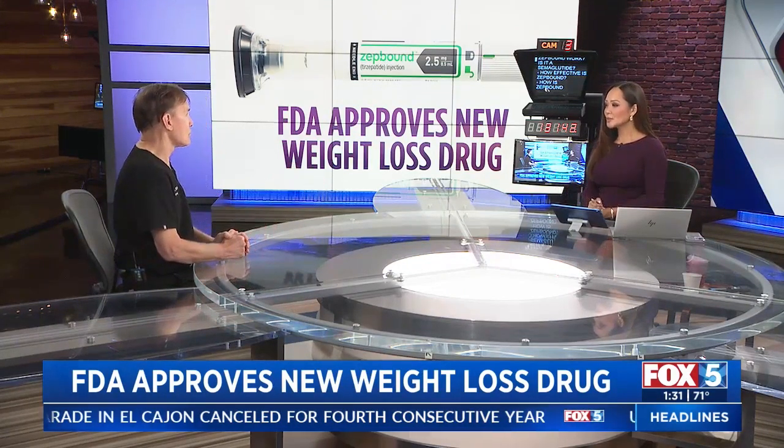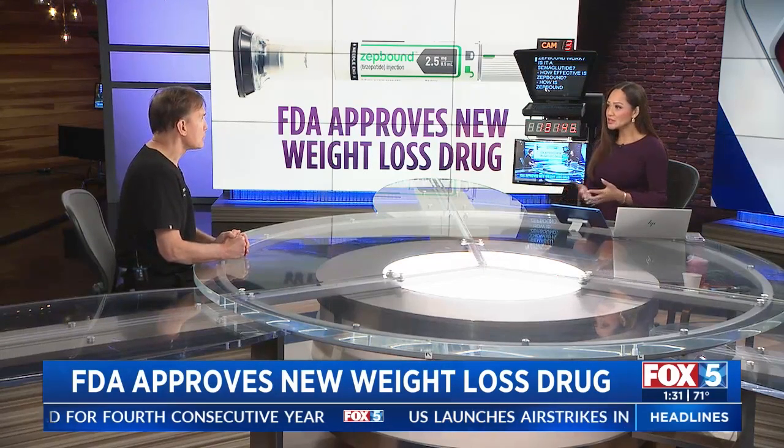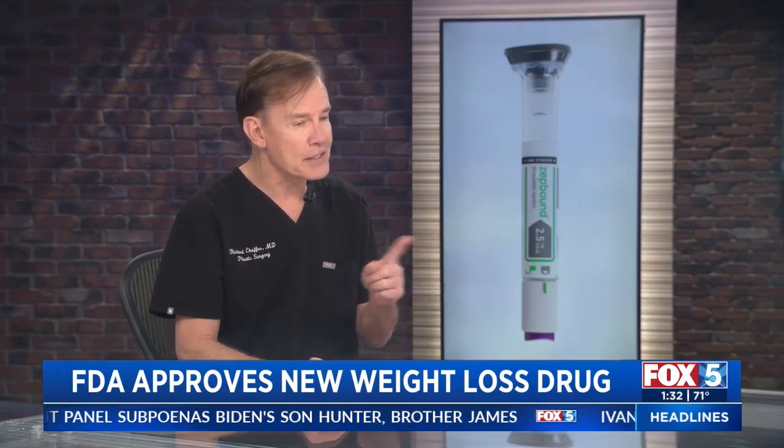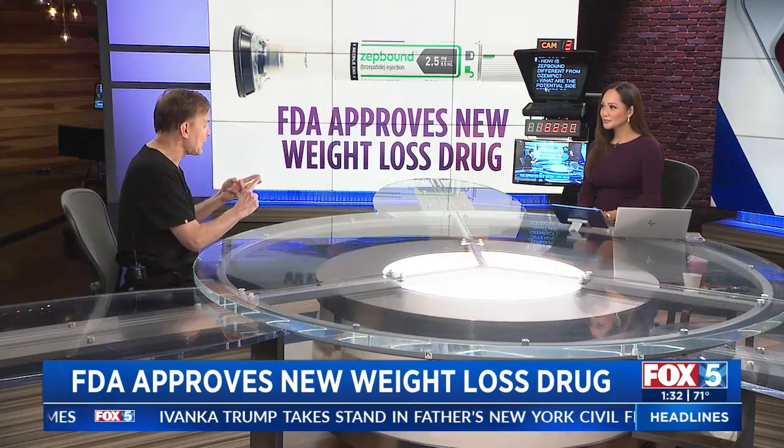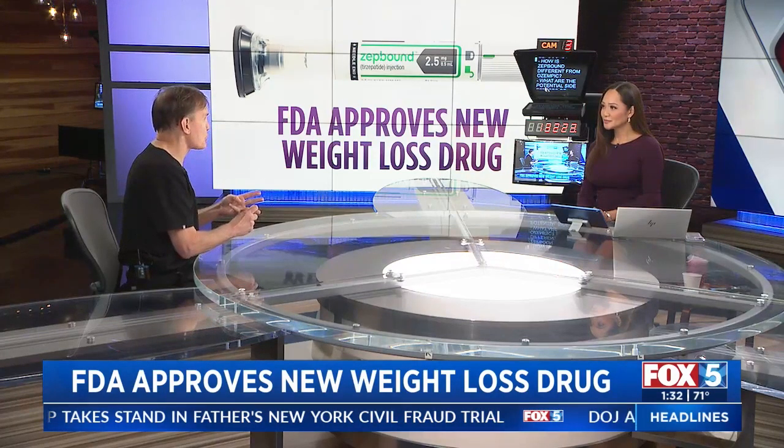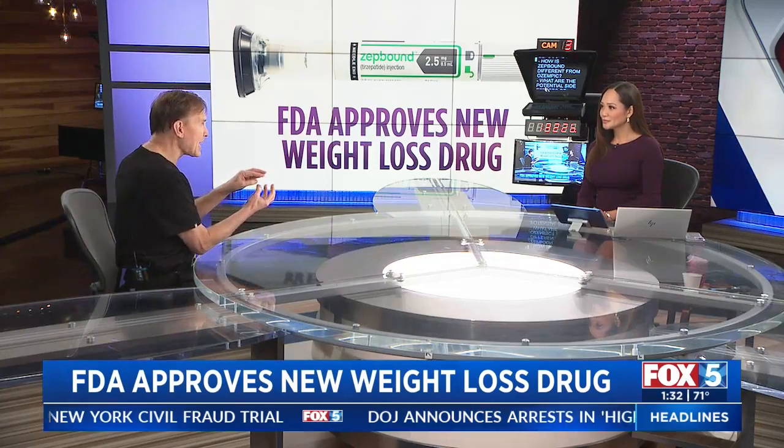These were originally formed for type 2 diabetes. How effective is ZepBound really? There was a randomized controlled clinical trial over 72 weeks with people taking ZepBound. What they found was that at the end of that study period, patients who were obese lost about 21% of their total body weight, which is significant. However, in a second study where that same group also made changes in their diet and exercise or activity level, there was up to a 25% reduction in total body weight. So you need that combination — you've got to change your habits.